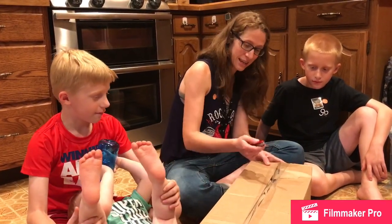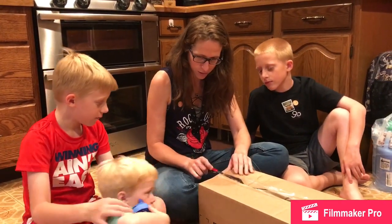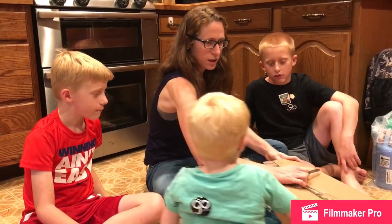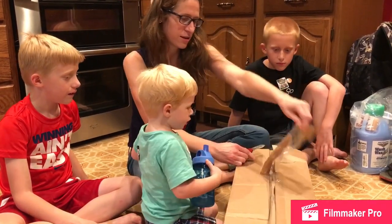As you can see, we have my handy dandy knife. Let me turn this a little. Oh, there we go. Alright, so we are going to put it there. Safety first. Go. And turn it. Safety first. Yep, safety first.